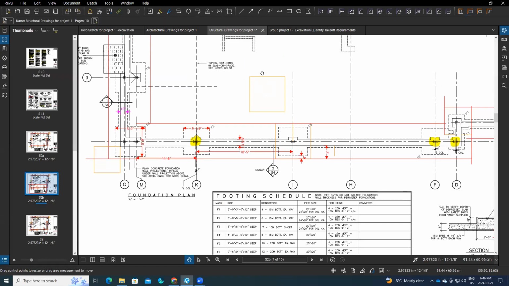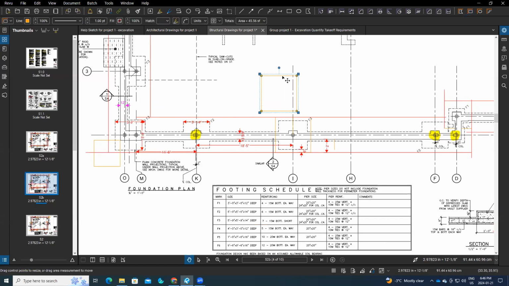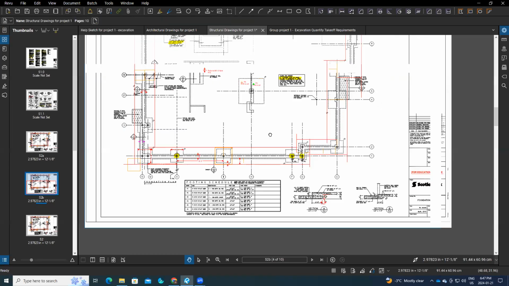So I can move this right here. That's F3 right here. That will help me figure out the width of the trench. Then I draw another line. You see this line is 2 feet from the foundation wall, and whichever is greater, I would use. So I would use from the column footing out 6 inches at each side.